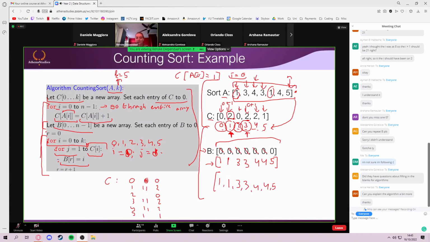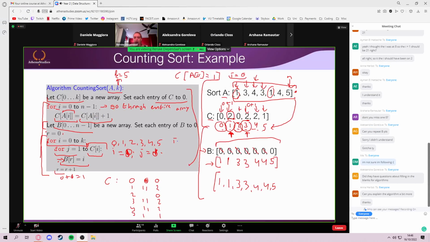Okay, so yeah, we can skip this part, and then r is 0 plus 1, which is going to be 1. So r is now going to be 1. Then we move on to the next i. So now we get i is 1. And j is 1 up to C of 1. So C of index 1 is going to be 2. So we get j 1 and j 2.